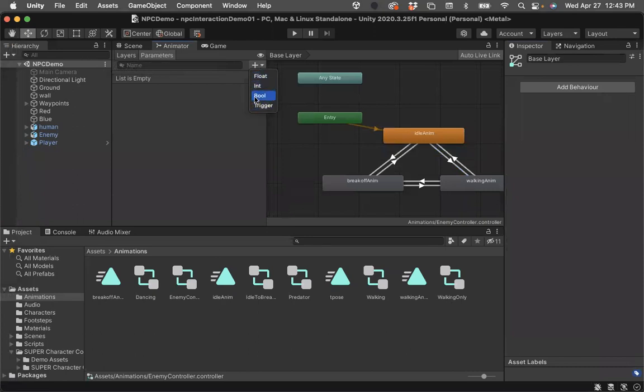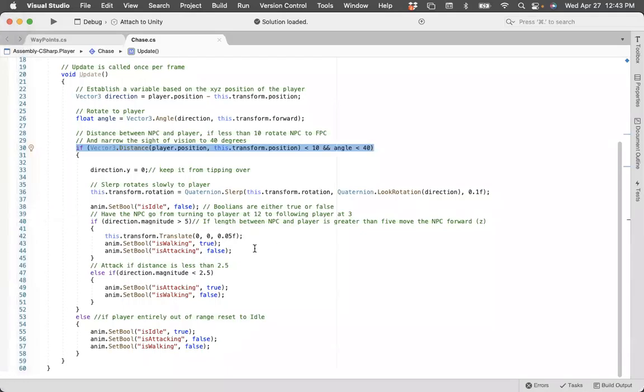So I'm just going to use Booleans. So bool, and I'll call it is idle. And I'm mirroring what I wrote in the script. Is walking, and is attacking. Make sure: is idle, is walking, is attacking.